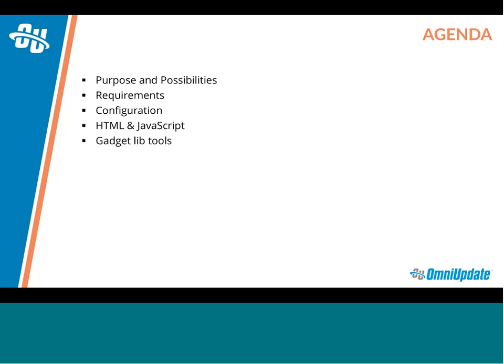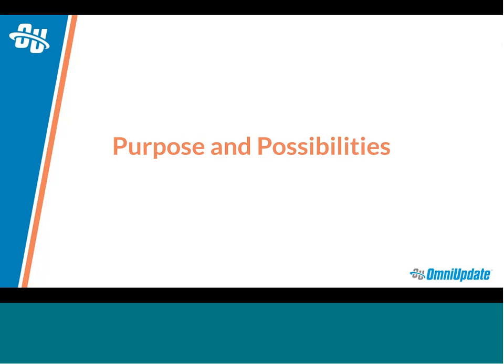And we're going to be talking about gadgetlib, which is the library file that we expose to allow you to interact with OU Campus. And then other additional API possibilities through OU Campus and through something we call the metadata API. Now, I do want to point out before we continue that this presentation is primarily to get you introduced to the concepts, and then we will be going through a small demonstration to kind of see it in action in OU Campus. So let's take a look.